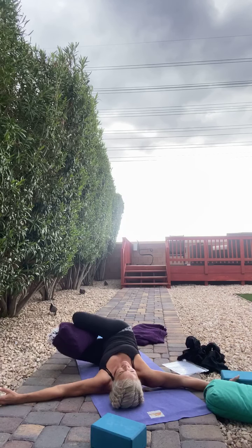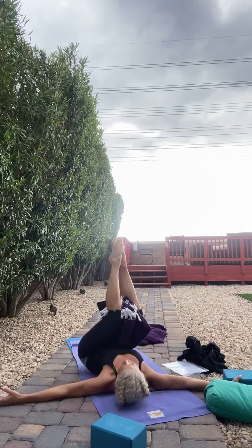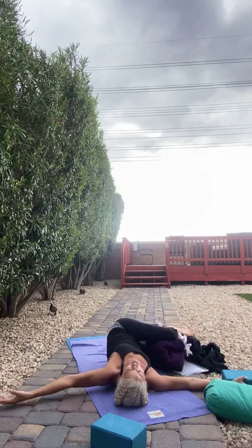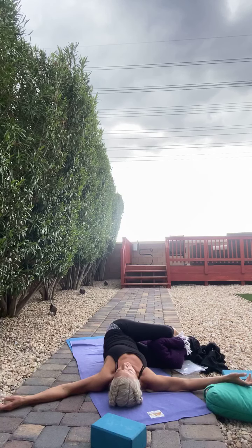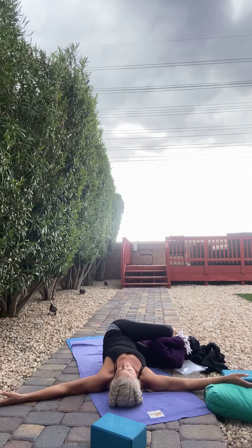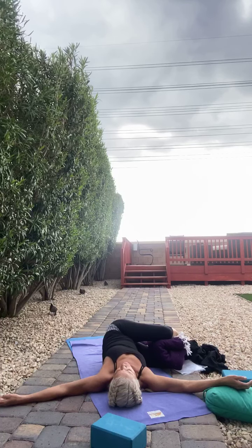Okay, from here, we're going to come back through center. And then we're going to take it to the other side. So I like to scoot my hips over to the right first. And then gently bring the knees over to the left, keeping that block or that thick rolled up blanket in between your knees. Try to get both shoulders down evenly, especially the right shoulder, stretching your arms out. And then once you're there, close your eyes and breathe. Stay here for about 1 more minute.